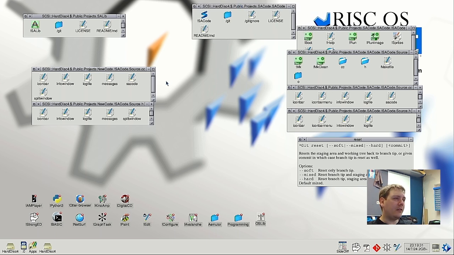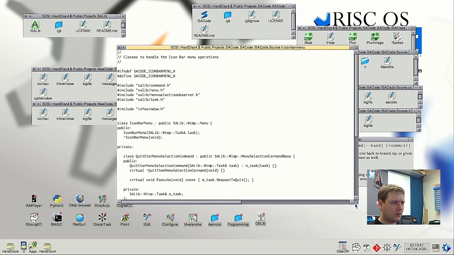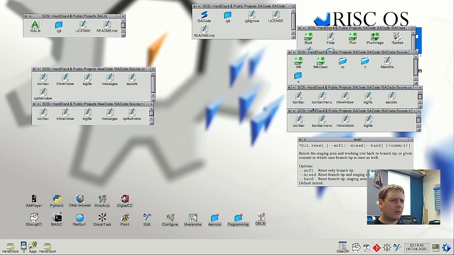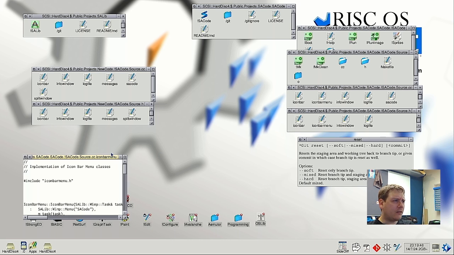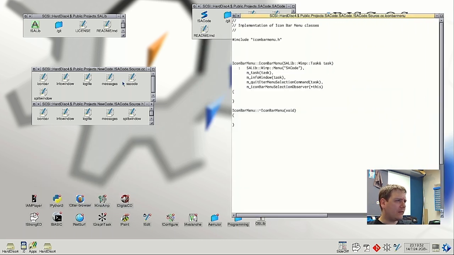Well, not the new one, the one I made on my laptop. Let's have a look what we got. So we want to look at the icon bar menu header file. I think I've pretty much done the header file, haven't I? Yeah. So we've got our class. Then in the CC file, this is what we need to populate, isn't it?